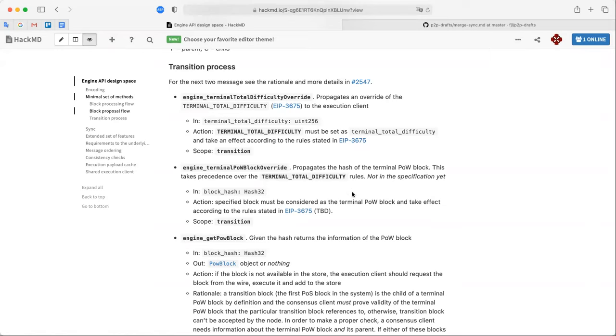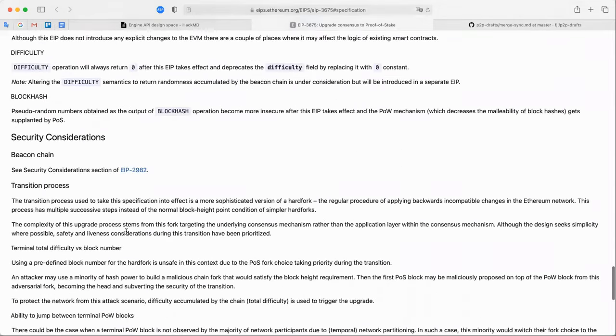Would there be any advantage to using a block height instead of a block hash? Because you only know the block hash once it's been made. When it is a certain block, because in case of attacks, there might be multiple blocks at the same height, and we need to specify the exact block. This is an emergency coordination in which you're picking a hash in the past that you're coordinating on, and you're probably taking some chain downtime to do so. Gotcha. And the terminal total difficulty is, unless under attack scenarios, superior. And you don't use block height, you use terminal total difficulty, because somebody could have a cheap shadow chain that could reach a block height much faster than mainnet and try to take over the merge. So terminal total difficulty is chosen when you're picking something in the future.